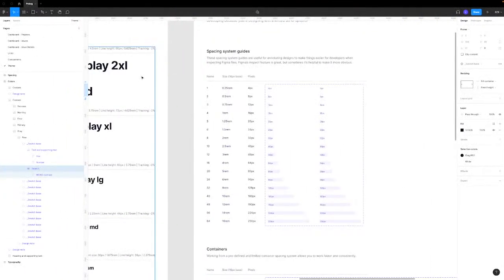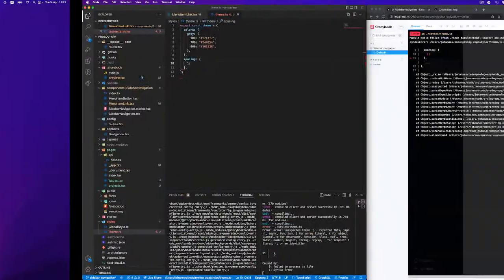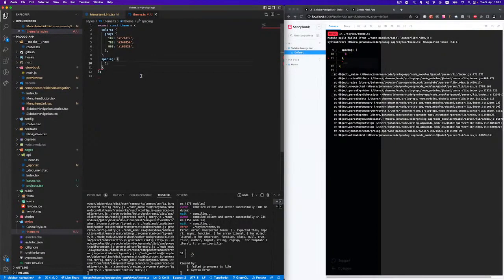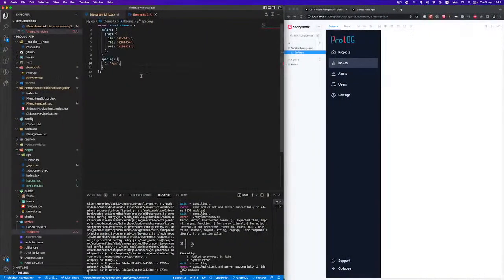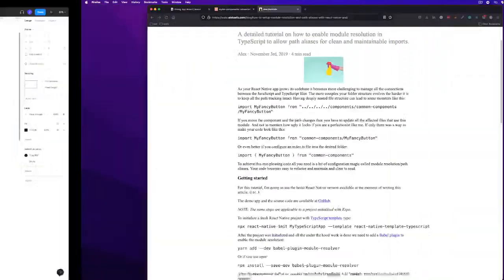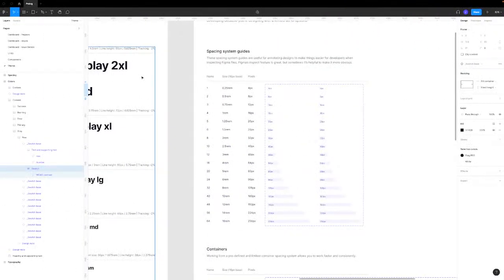So 4, 8, 12, 16, 20. Actually, we can already move to REM units, 0 to 5 REM. And then 2, 3, 4 here.